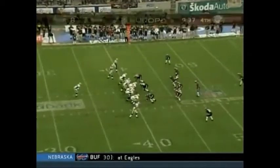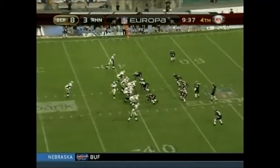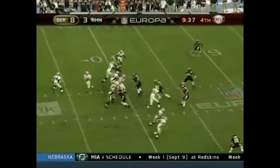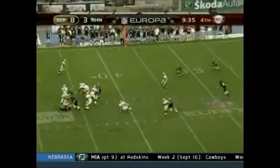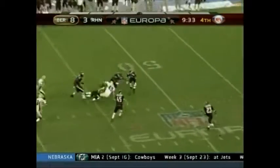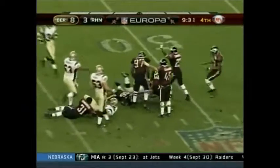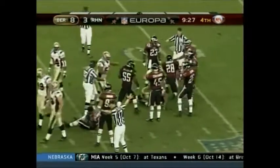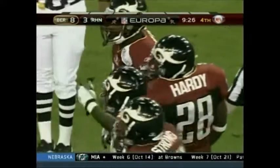The offensive linemen at Berlin have done a pretty good job today. They've done a real good job today. Got to come up big here, third down and three. Firing. And first down yardage, but the ball pops out. The question is, was it a completed pass? No. They say that Alex Shore didn't hang on.